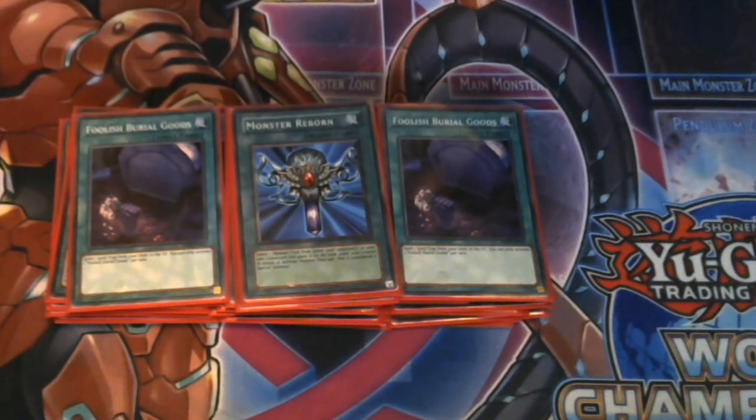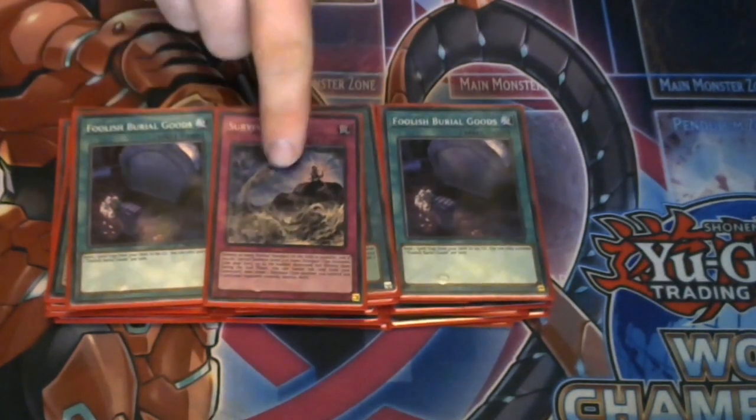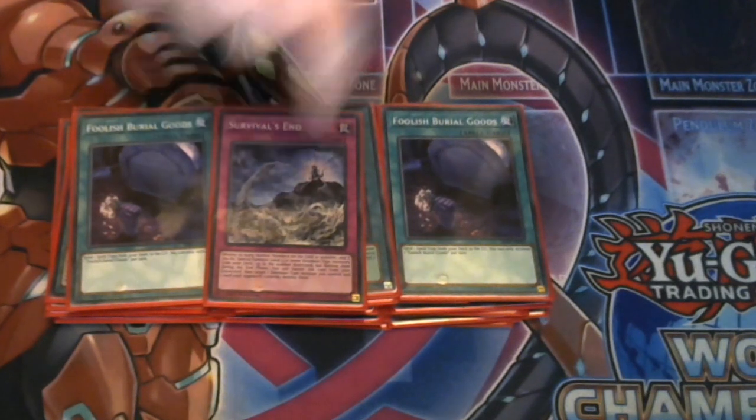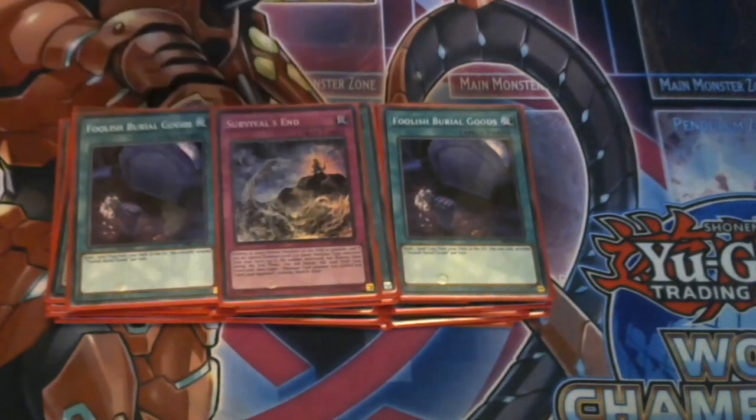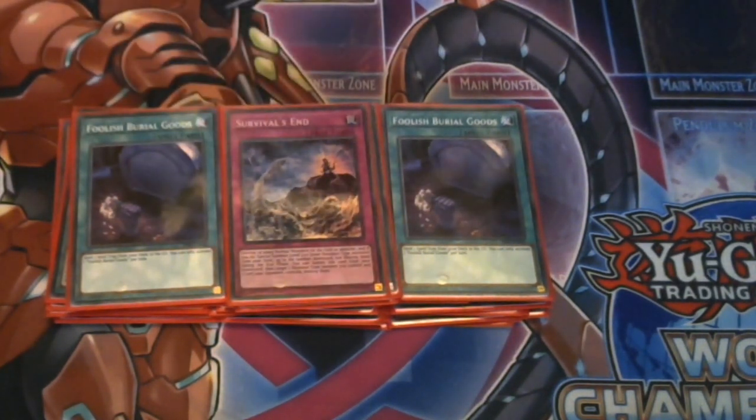It's Monster Reborn. The one that we can send off Burial Goods is Survival's End. Destroy as many normal monsters on the field as possible, and if you do, special summon level 4 or dinosaur type monsters from your deck up to the number destroyed, but destroy them during the end phase. Banish this card from your graveyard and target 1 dinosaur type monster you control and 1 card your opponent controls, and destroy them. So it helps you get off your babies and your other stuff and your Lost World.